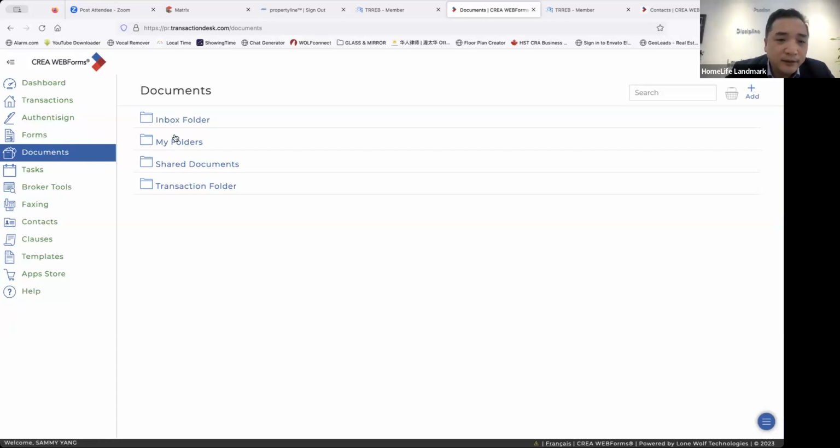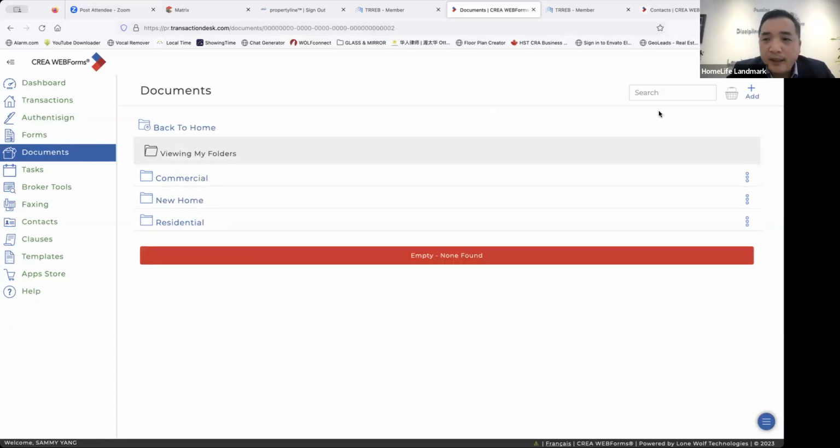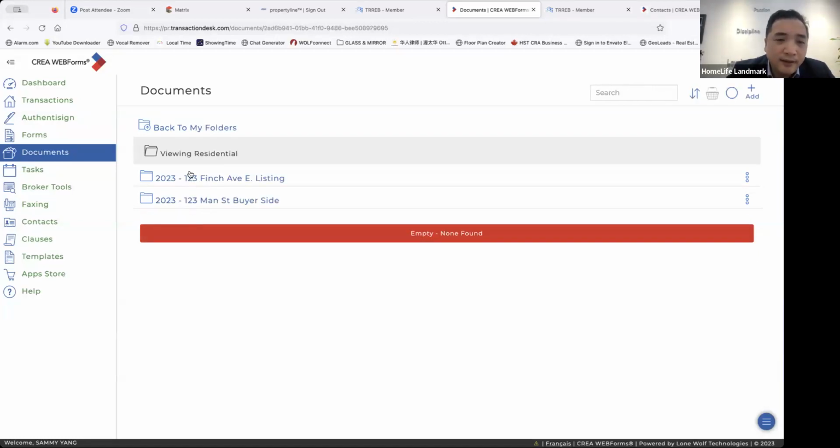In the document, you can click my folder, and then you can use add to add different folders. Let's say I have a residential, I click residential, and I use a folder for each different transaction, like a new one, I will add a new folder.